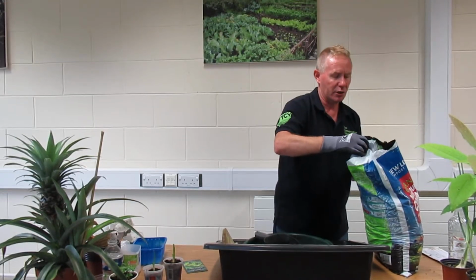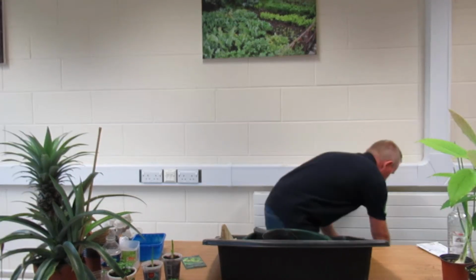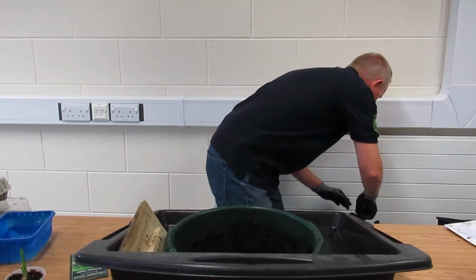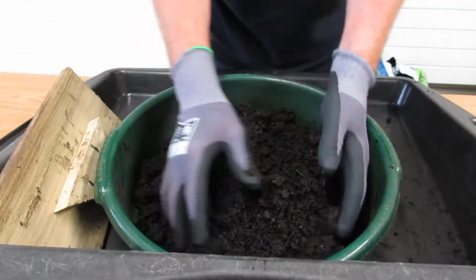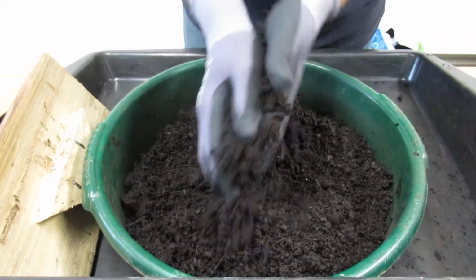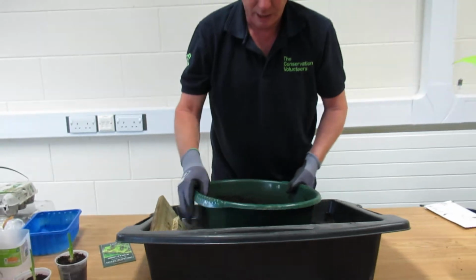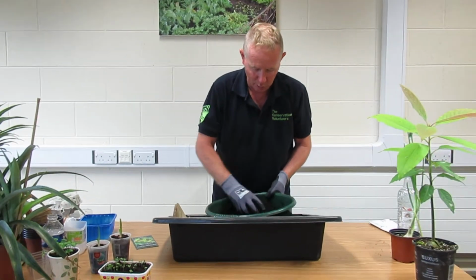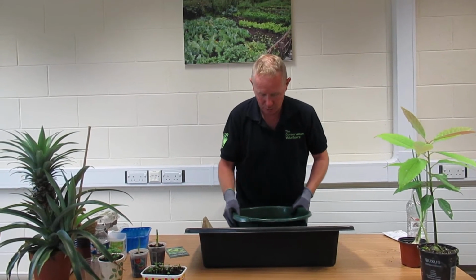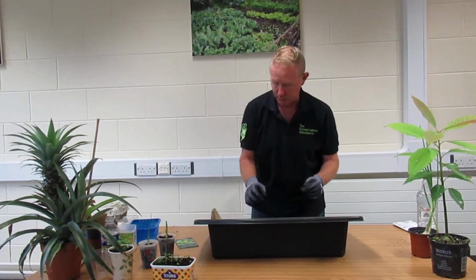I like to sieve the soil. The reason I'm going to sieve it is just to break down the lumps. So if you haven't got a sieve, don't worry, use your hands. You've got your gloves on. Just sieve it. If you're using a good quality compost, there shouldn't be many lumps and debris in there. So I'm just going to sieve it. What I'm looking for is a nice fine tilth from my soil.